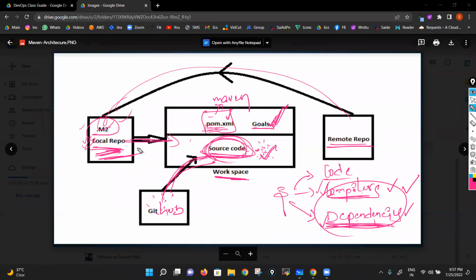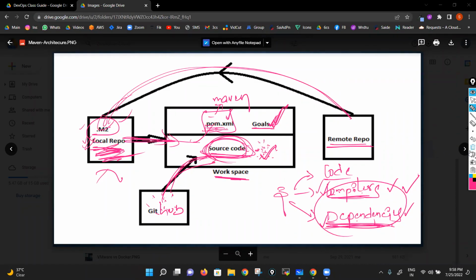Simple example, Docker, which we discussed. When you try to create a container, if the image is not available on the local machine, first it downloads from the central repository, Docker Hub, and places one copy on the local machine. Then it will create a container. So next time onwards, if you create a container again with the same image, it won't download again from Docker Hub. Straight away it will use the existing Docker image. Same thing here. If the compilers and dependencies are not available here, first it downloads from the central repository and places one copy here. Then from here it will use it. The next time onwards, if they are needed again, it will take them from the local repository itself. That is how things work.